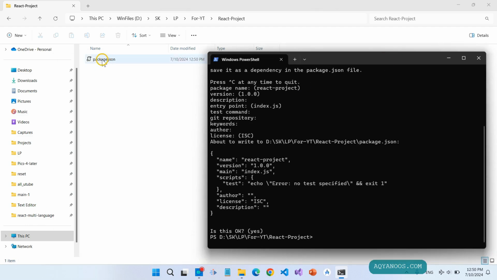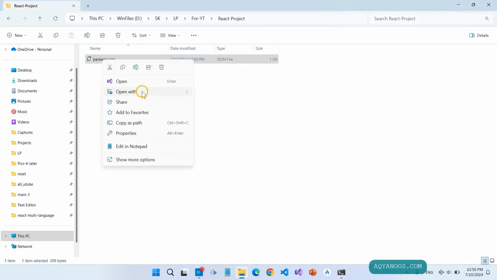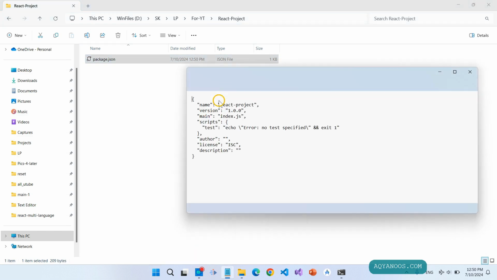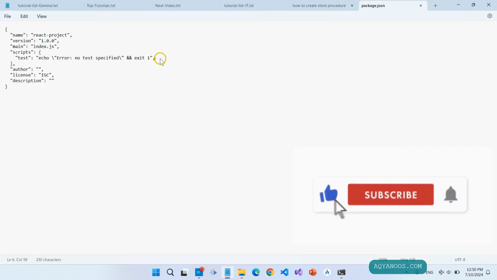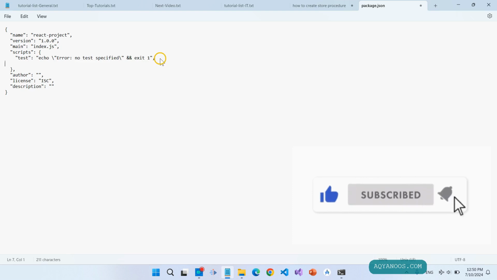Beautiful. Here we have the package.json. Open the package.json in Notepad. Under the scripts, add a new script. Call it new app. Create React app is the command.